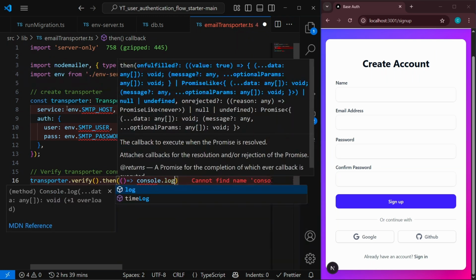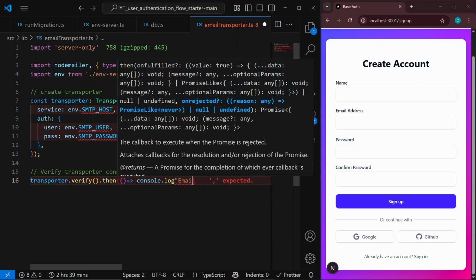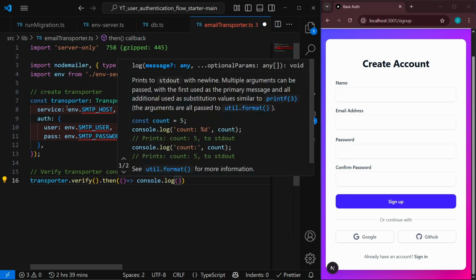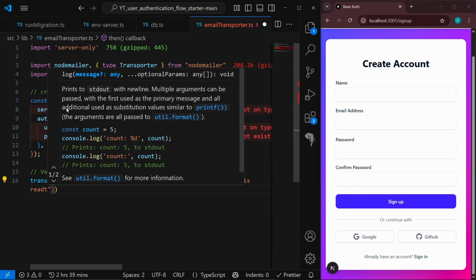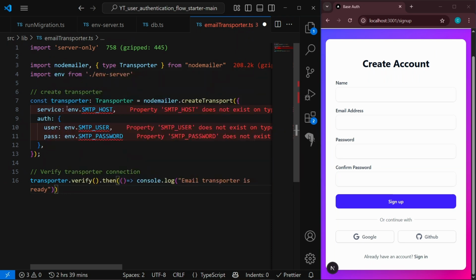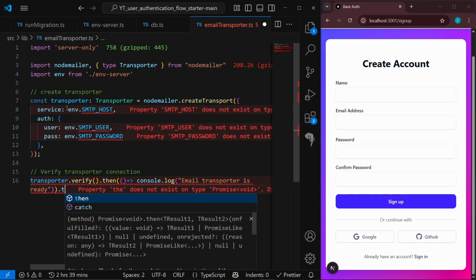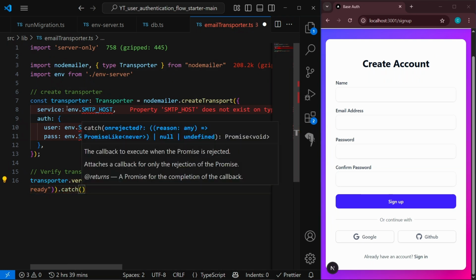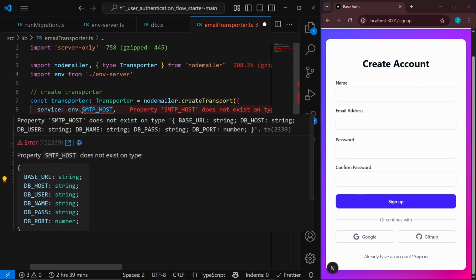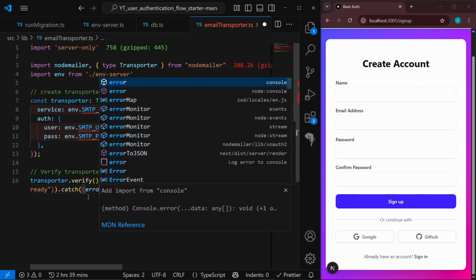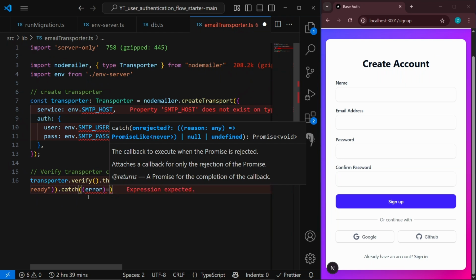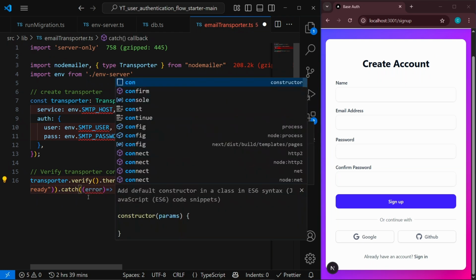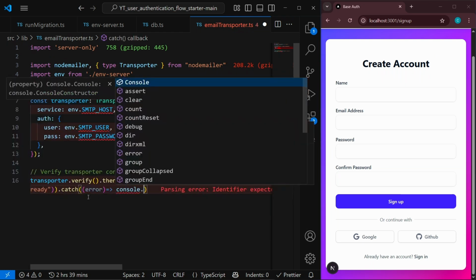Inside of this place we are going to console log. So we have console.log, then we are going to say email transporter is ready. And if the connection is not successful, then we are going to have catch. So it's going to catch any possible error that might occur. Here we are going to say error, the error that we caught, and then we are going to have console dot error.